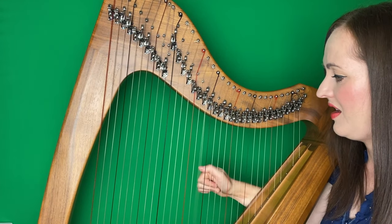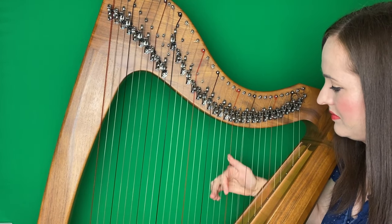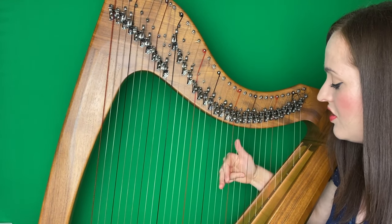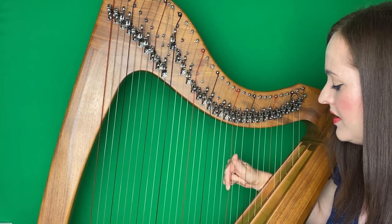B, E, four, first phrase. Lovely. Our ending phrase is going to start off the same way as our second phrase did. 3, 2, 1, up from B. But this time we're going to turn around and we're going to come straight back down.